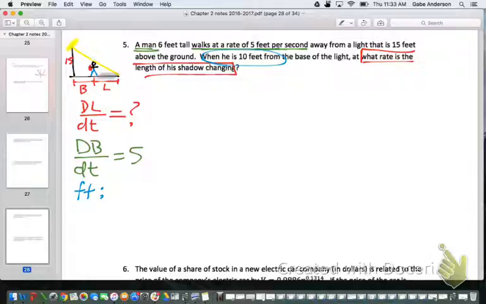Feet. Well, the labeling of the picture, you said 10 feet. So what is 10? L, B, B plus L, L minus B, 15, what? B is 10. There you go. So it's really important that we identify what the freeze frame is talking about. Because is it talking about 10 minutes, in this case 10 feet, and does that go with the B, does that go with the L? That would matter potentially. Right?